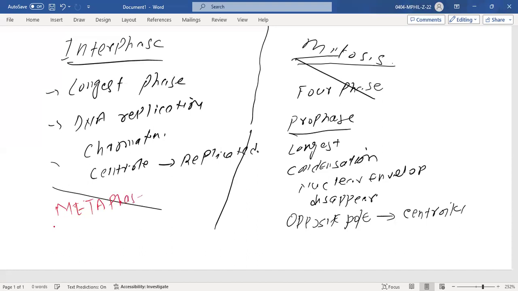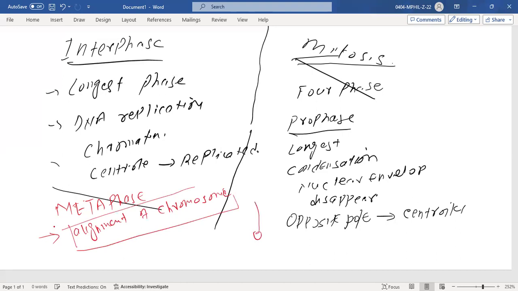Metaphase. Yes, good. Metaphase is the alignment of chromosomes. On what? Where? On the equator. Go in deep. Yes, that's the equator, but think about it more. For instance, you have this shape of a chromosome here. What is this point which I am filling? Is it centrosome? Centromere. Yes, centromere.